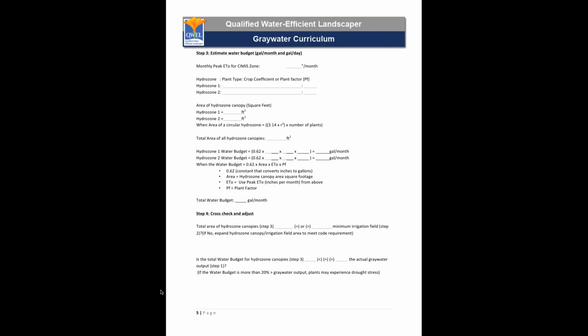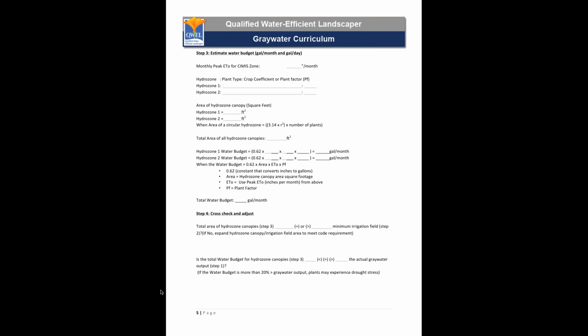So then the next step is we know how much gray water we're producing, we know our minimum irrigation field size, and now we need to know the irrigation requirement of what we want to irrigate. So we're calculating out the area of the plants that we're trying to irrigate.